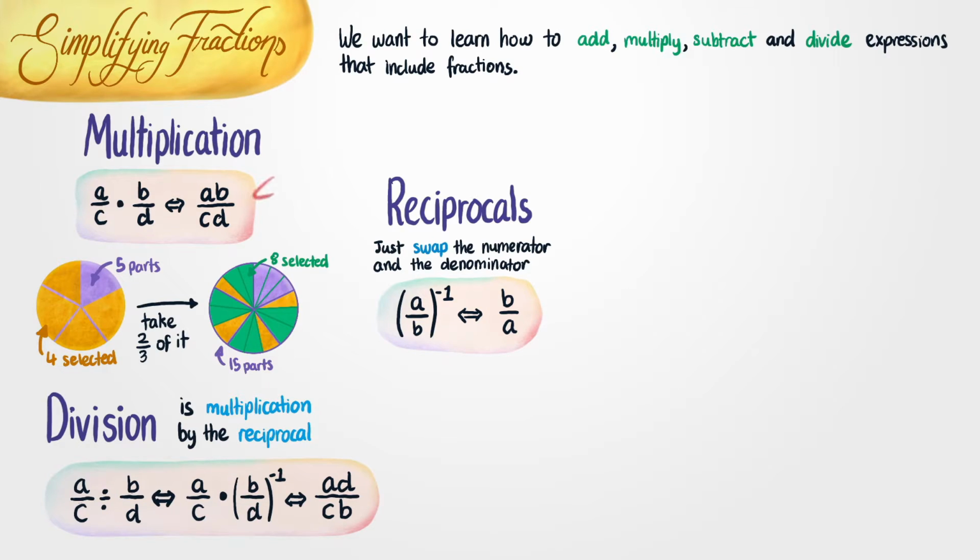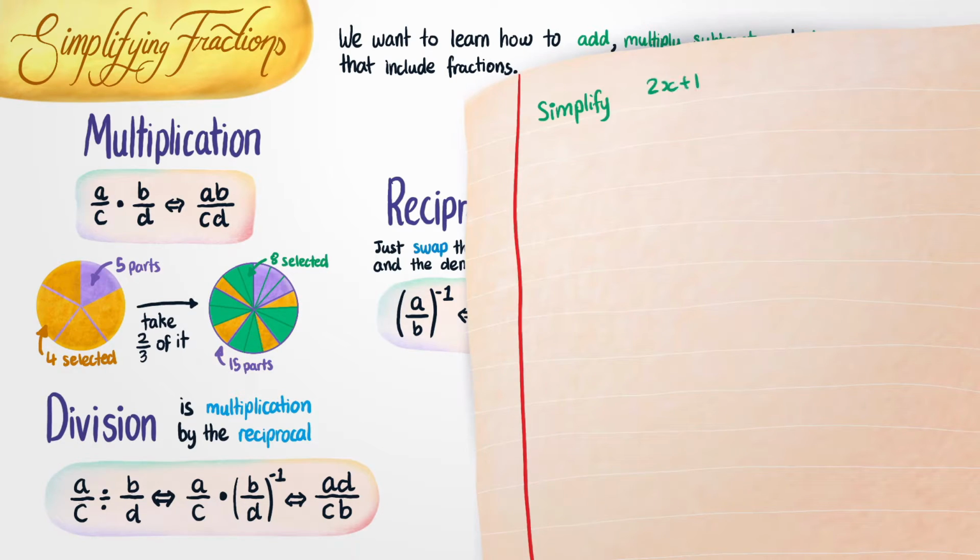Now, despite the fact that I've used numbers to solve all of these problems, it is perfectly possible for you to come up against a problem that includes variables rather than just numbers. So let me give you one of these problems and we'll work through it together. Okay, so in this example I've written over here, we want to divide a fraction by another fraction. We can see that we're dividing 2x plus 1 divided by x minus 1 all over 3 minus 2x divided by 2x minus 2. Now the first step here would be to realize that dividing two fractions is the same thing as multiplying by the reciprocal. So let me go ahead and do that first.